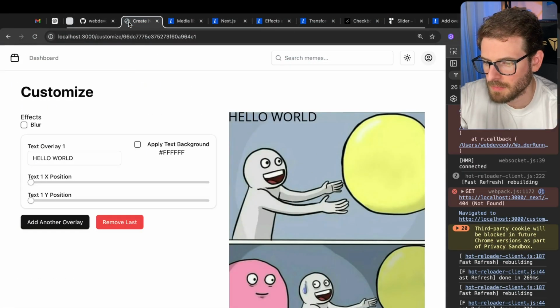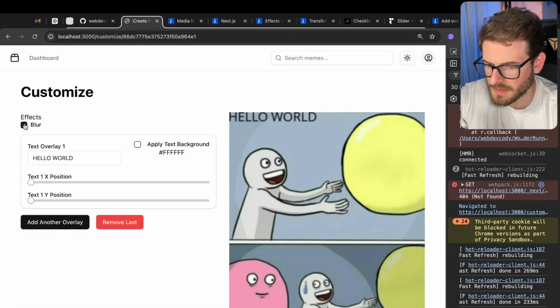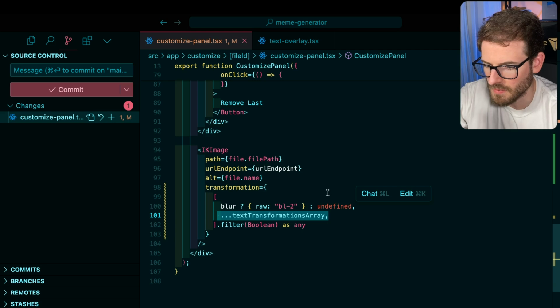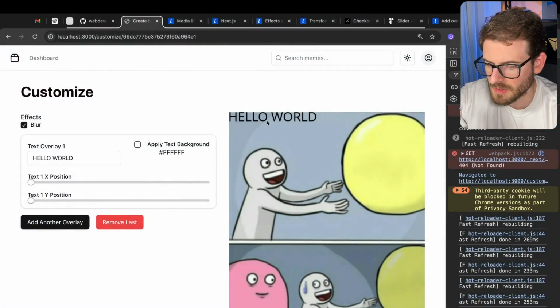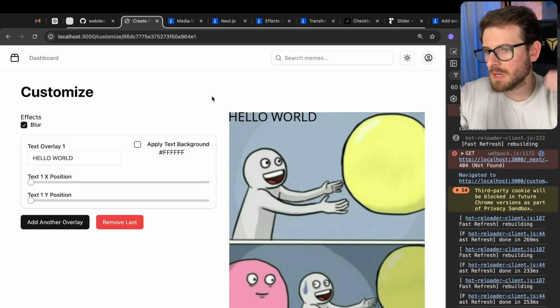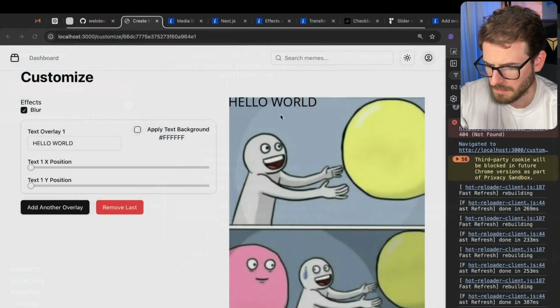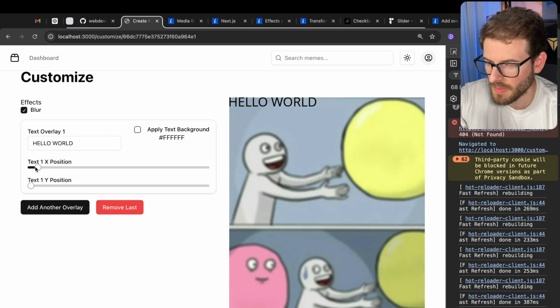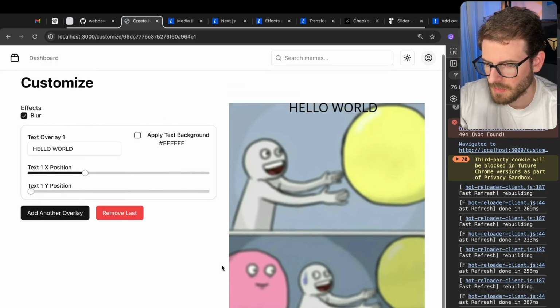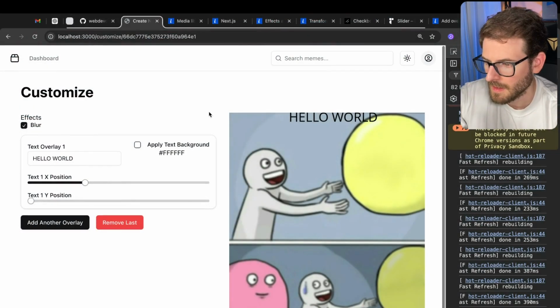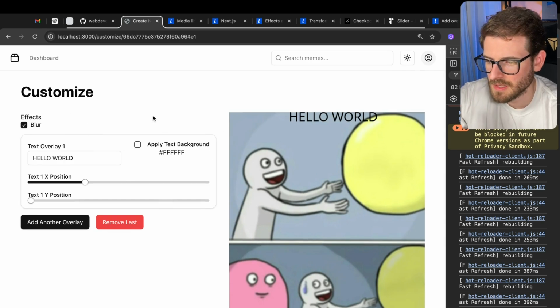But let's see if this actually made it blurry. So now if we were to blur this, it actually blurs it. Now it's also blurring our text. So I think maybe the ordering of the transformations could change this. If you were to, for example, move this down, it doesn't blur out the text, which is pretty cool. So the ordering of your transformations will get applied in the order that you define them. So if you really wanted to blur this out more, like a 5 or something, there you have it. The text is unaltered, but the image is messed up a little bit. And we'll just keep it hard-coded as a 3 or something. But again, this is just to demonstrate that this is possible.